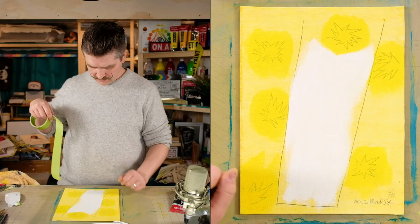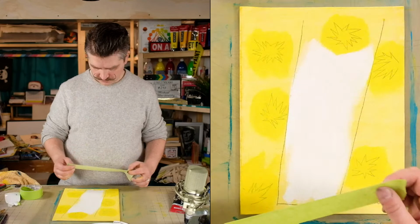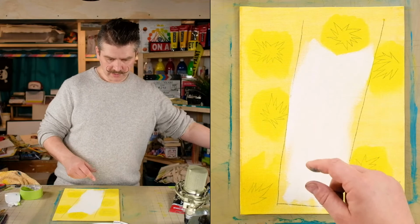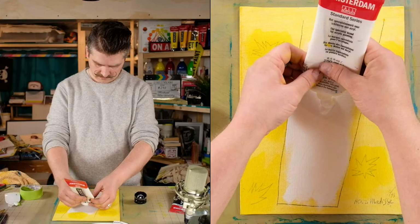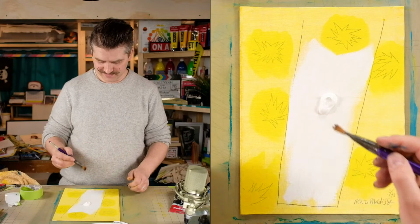See, I guess what I'm trying to think is if I put this down here, I'm not going to be able to see the figure at all. So I'm just debating in my mind whether I should paint that even more white and let's totally obliterate this here. You know, it's one of these things. Let's see if I can. You try to outsmart a painting, and it's just impossible.